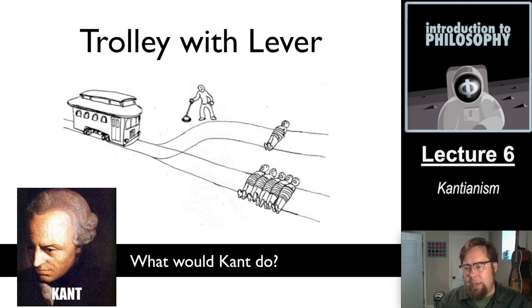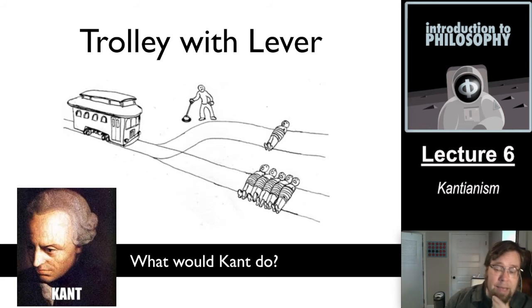Now, you might say, well, could I get out of it with this "merely" thing? I'm not using them merely as a means to an end. Well, it's not clear that that's going to get you out of it. But there's a basic idea that comes out in other examples from Kant that really makes it look like he would say that it's not justified to pull this lever. Now you might say, well, wait a minute, if I don't pull the lever, these people are going to be dead, and isn't that as good as killing them myself?